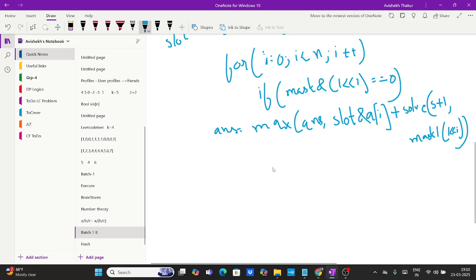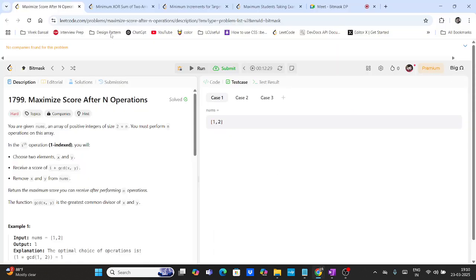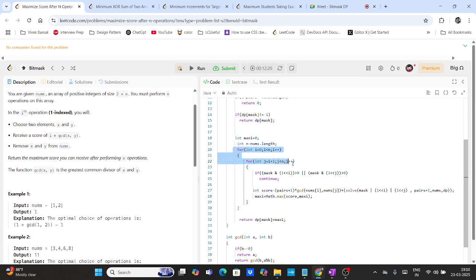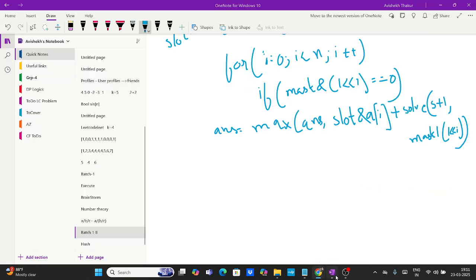For two elements, just now we saw one code, right? Like this we will write it for two. Since there are only 9 elements, we can write it, right? 9 into 9 is 81, very cheap. इसमें क्या करना है? अगर mask में both are set, then we can continue. Otherwise, slot number and a of i, or slot number and a of j, plus solve it. That's it. तो ये DP का ये गूगल में आया.